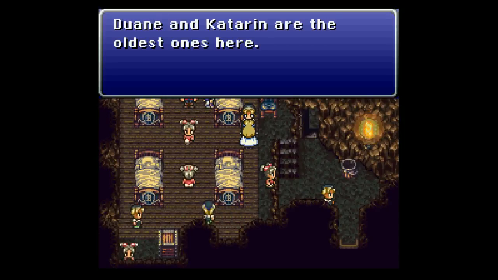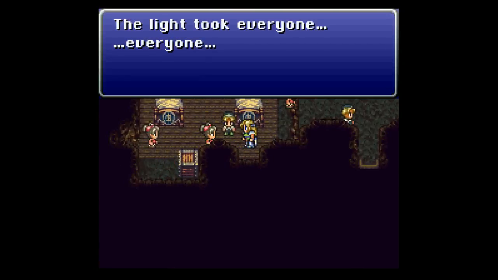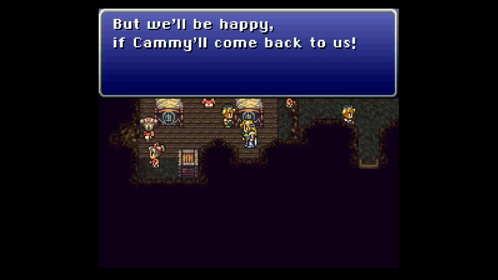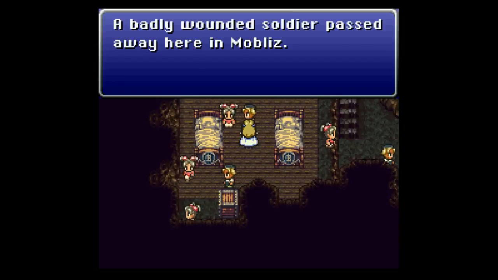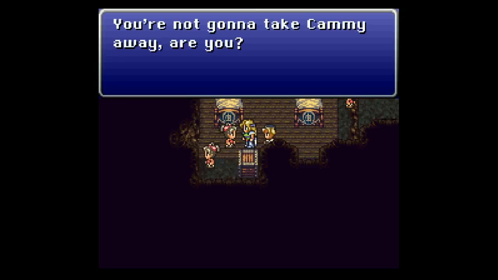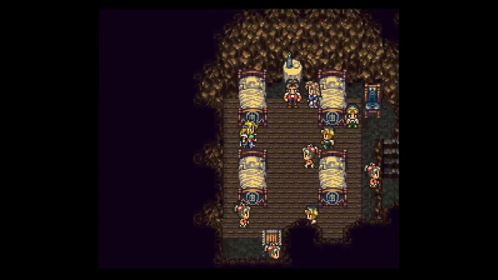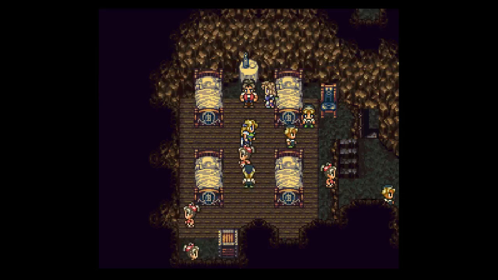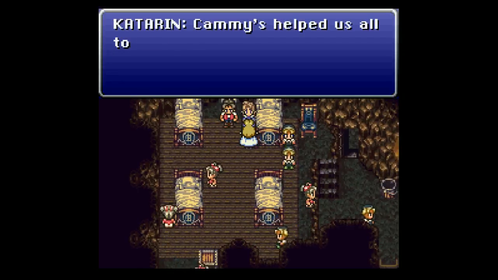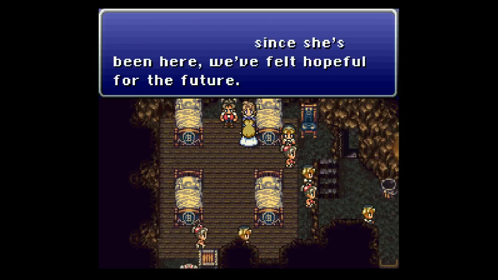And Ketterin are all the oldest ones here. Everyone calls Cammy Mama. Yeah, it's kind of weird. The light took everyone. Everyone. Dad. Mom. But we'll be happy if Cammy will come back to us. Badly wounded soldier passed away here at Mobley's. Yeah, see, he died. You're not gonna take Cammy away, are you? Yeah, okay, we're gonna talk to you. This is our village. You can't just waltz in here and start barking out orders. Cammy's helped us all to survive. Ever since she's been here, we felt hopeful for the future.